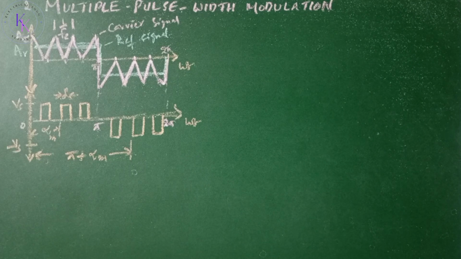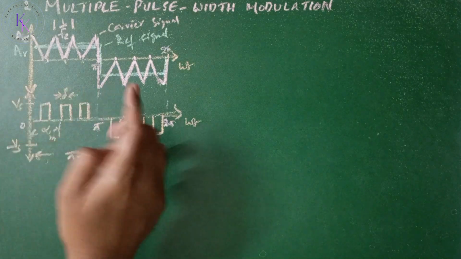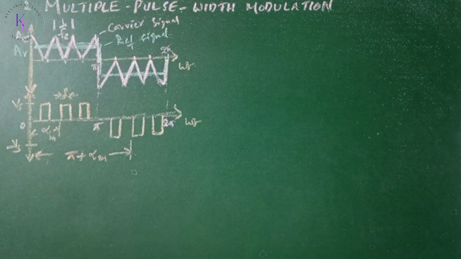Multiple pulse width modulation. The harmonic content can be reduced by using several pulses in each half cycle of output voltage. The generation of gating signals for turning on and off the transistors are as shown here. Here also the carrier signal is a triangular signal, whereas the reference signal is a rectangular signal. The frequency of reference signal sets the output frequency F0 and the carrier frequency Fc determines the number of pulses per half cycle P. Now, the modulation index controls the output voltage.